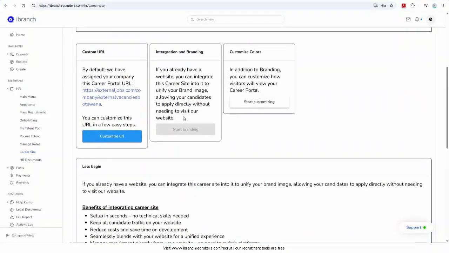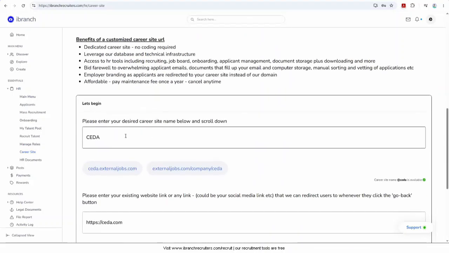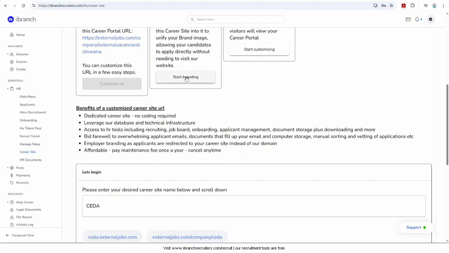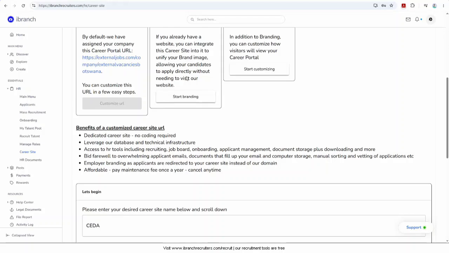Through this method, you don't really need to pay, because you are embedding the system in your own already existing website. So people will always go to cedar.com, then /vacancies. They will see the jobs under cedar coming from us, but in a manner that cannot be distinguished.